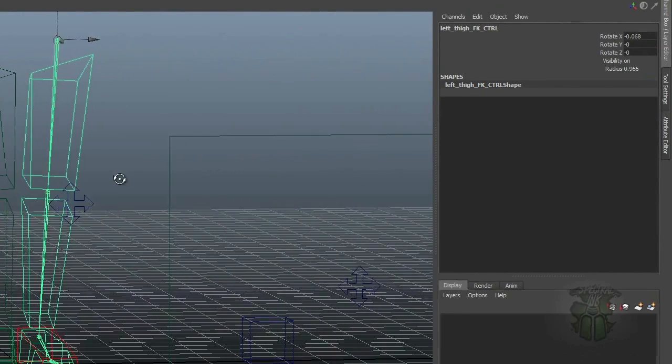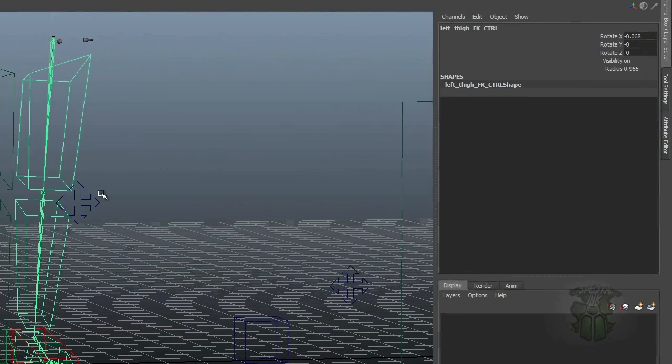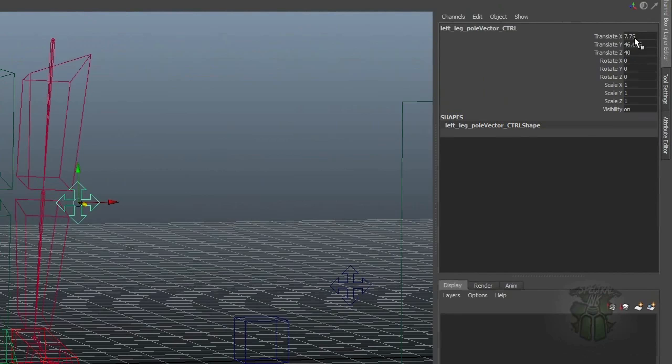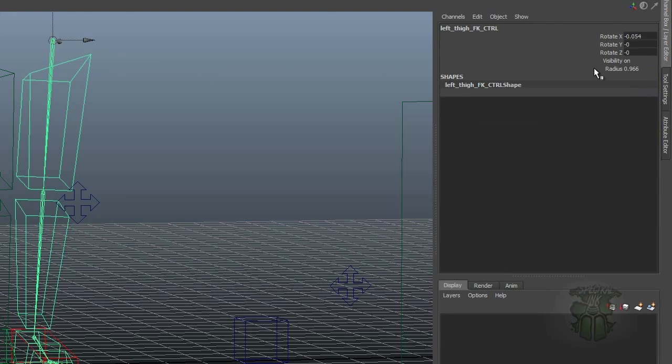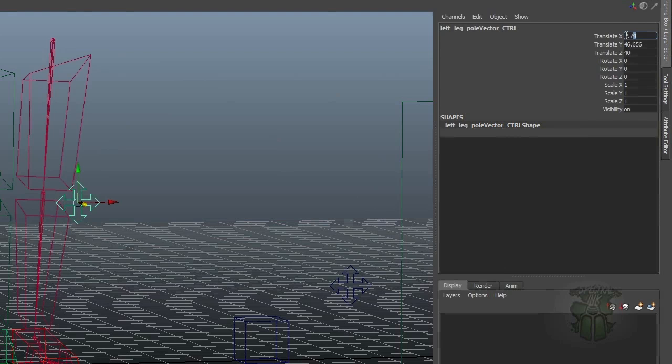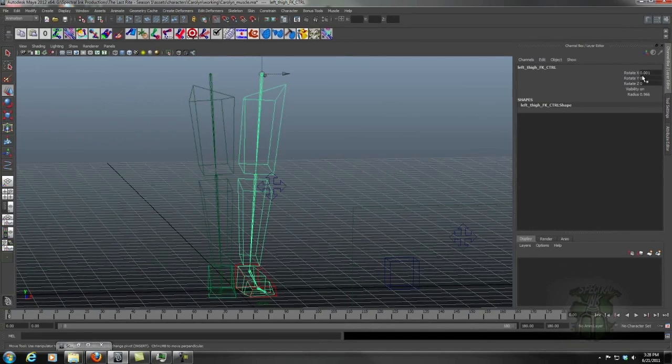What I usually do is just a little bit of trial and error, scooting that over. Like right now, it's translate 7.75, so I'll put it to 7.4. And we see that that number shrunk. I'll just keep walking it down until I get that as close to 0 as possible. And actually I've gone just a tad too far because now it's +1.